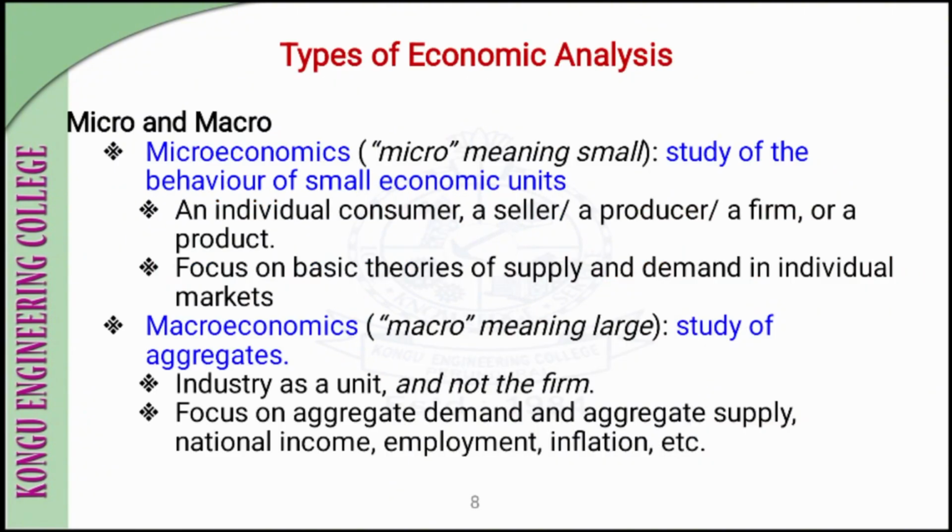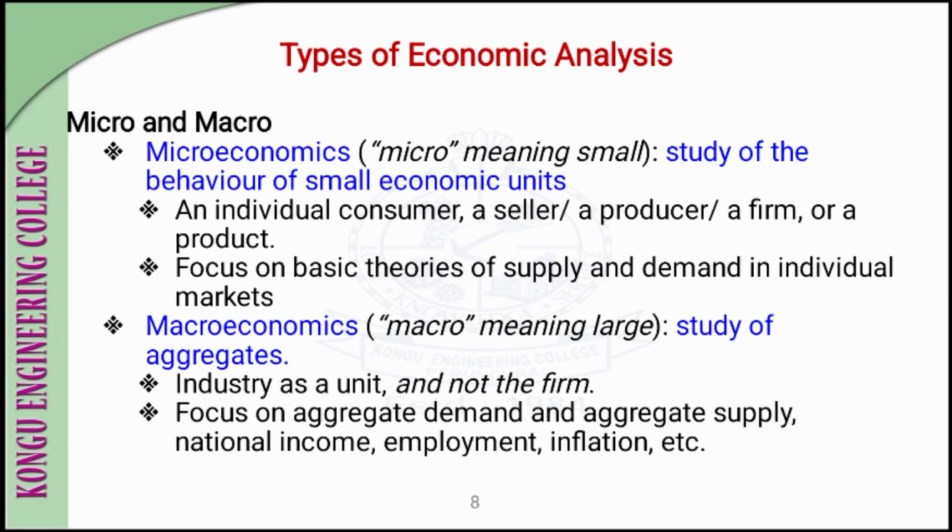Next, very important, is the types of economic analysis. Before the 1930s, in economics there was simply only one economy. After the economic crisis in the USA, the later part of economics was split into micro and macroeconomics. In microeconomics, there is a small economy. This means small businesses, the study of the behavior of small economic units. Some individuals may run these small companies.